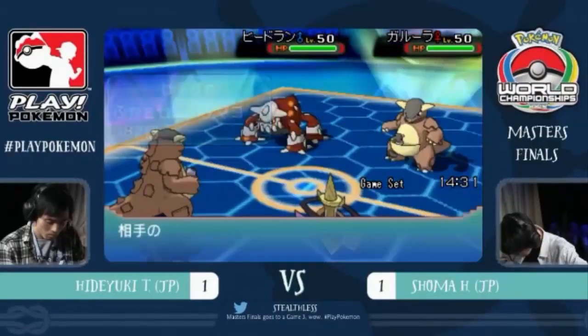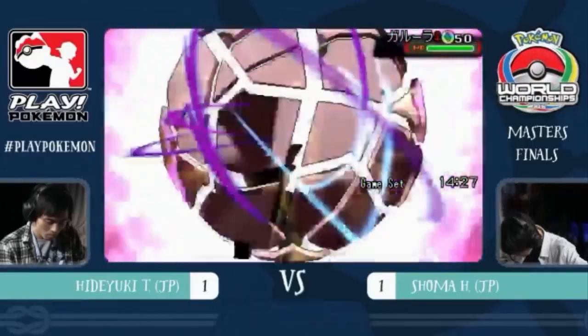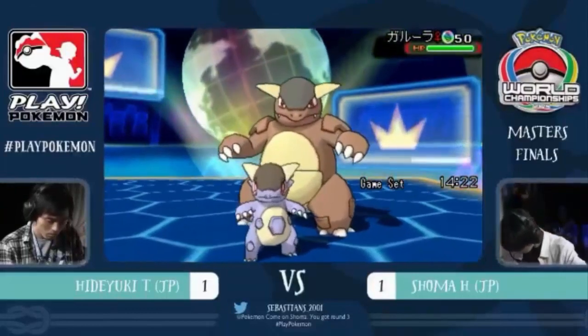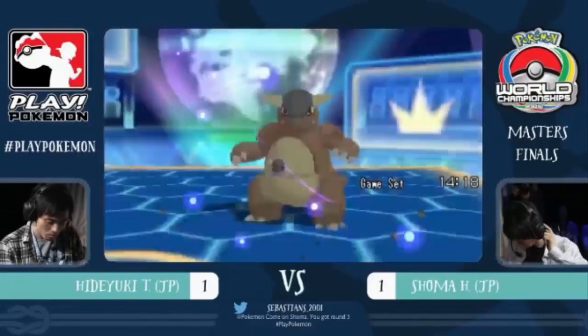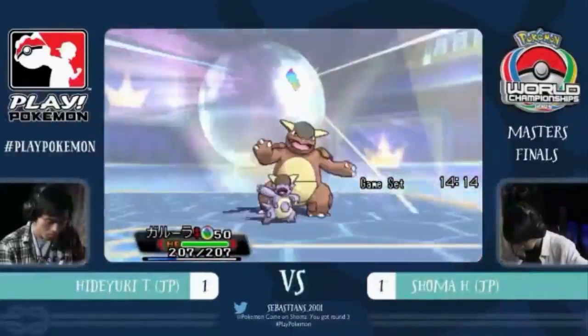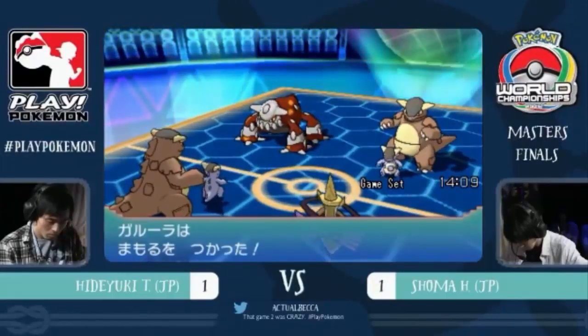We saw it a little bit earlier in the top four, the same leads, but choosing completely different moves as Kangaskhan there. Actually that was Shoma's Kangaskhan there going Mega, and now we will get the Mega Kangaskhan from Hideyuki, deciding to keep both of these Pokemon in here, so no switching so far on any Pokemon.